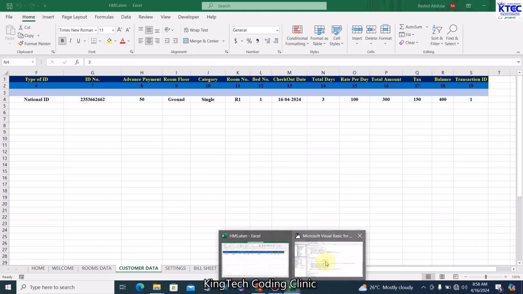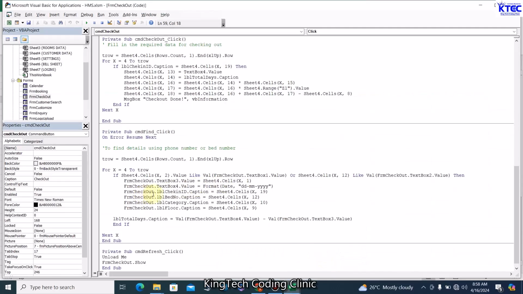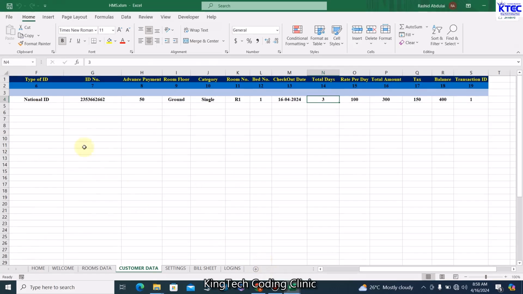And also the check-in ID was vacant, and x16 is equal to, so let me show you the x16 and see what is happening there.